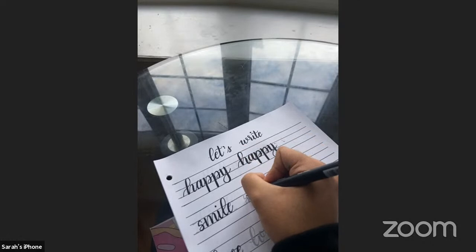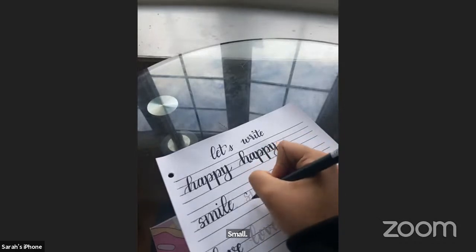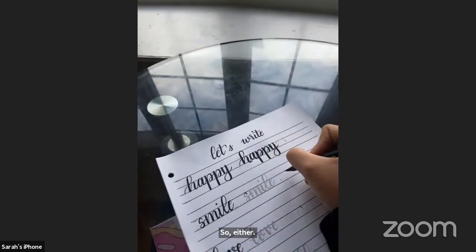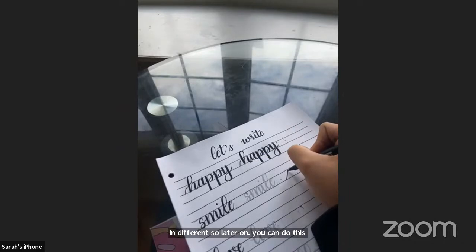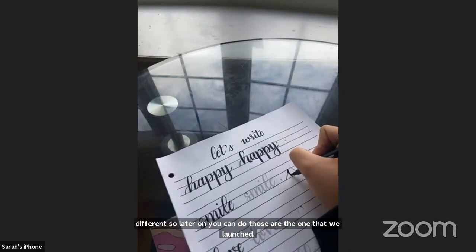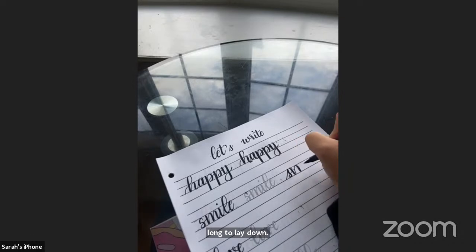Or smile. So I did a different S over here. If you want, you can do this or the one that we learned. So like that. The end.